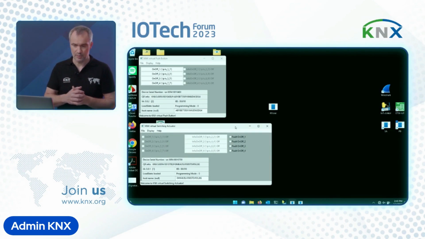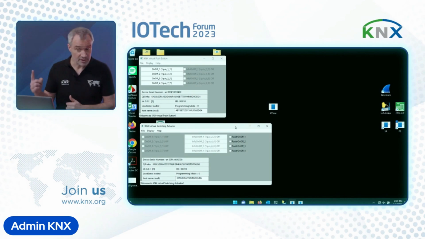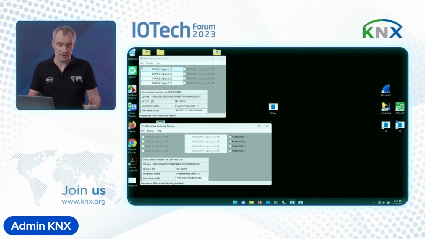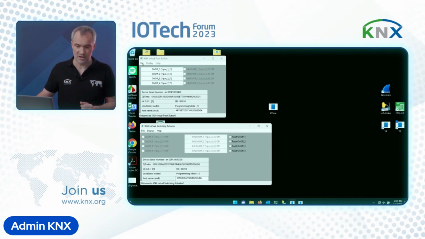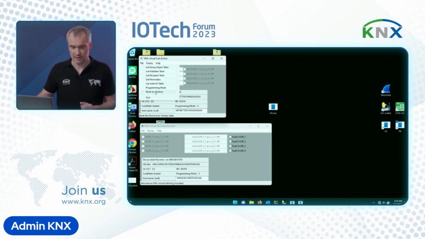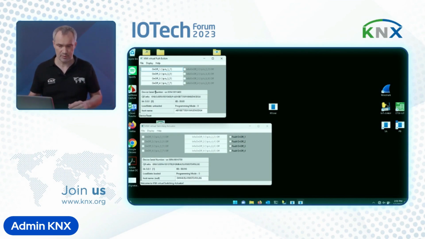What we see here is already pre-configured devices that have a configuration that comes from another experiment of mine. So the first step that I need to do in each demo is to bring these devices back to their X-Factory status. So how do you do that? Well, very easy. There is this menu in the file that is specifically serving that purpose. So I do that here, reset X-Factory. And then everything is basically put to zero.